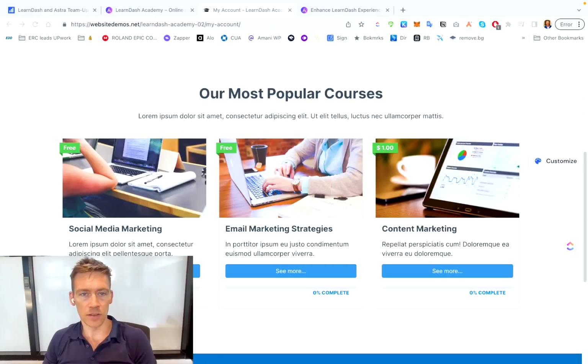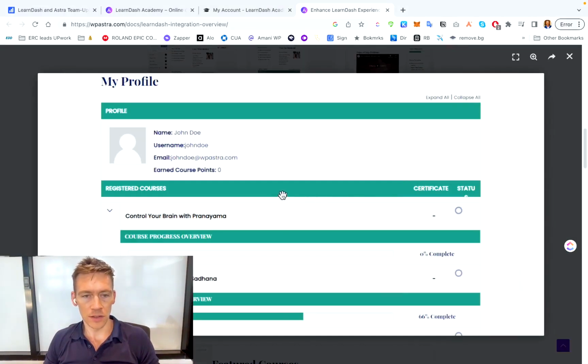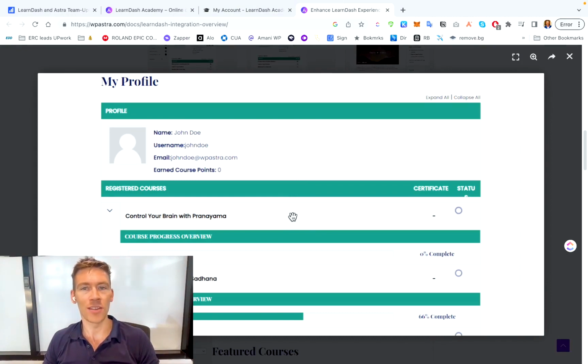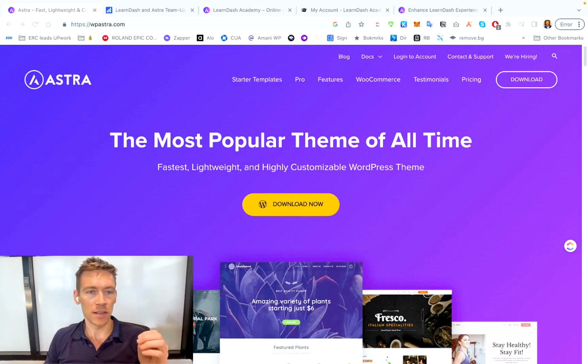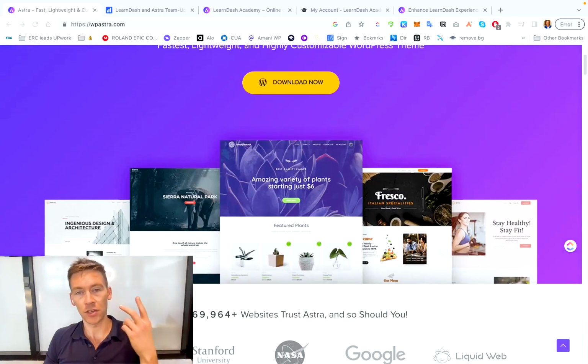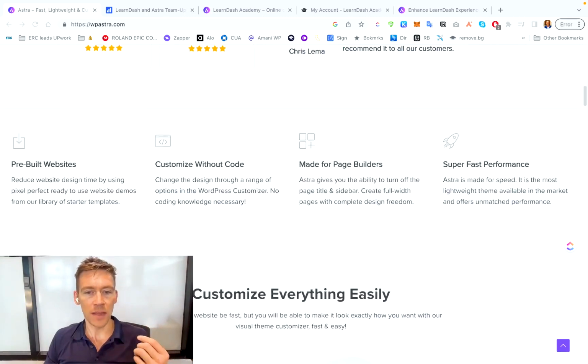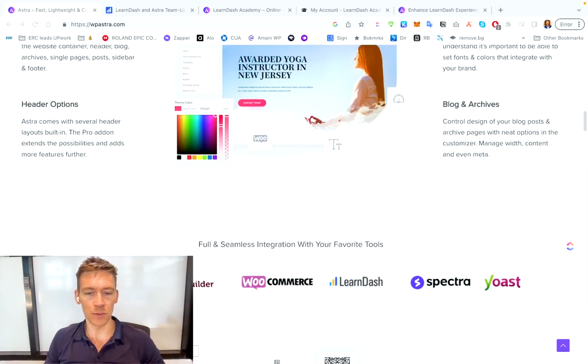Another great feature here is the user dashboard that allows each of the users who have a login to actually see their progress. And if you wanted to, this is another screenshot, you can also see if you get certificates, percentages complete. So these are different layouts for the same theme. Whatever you like, whether it's tiles or bar charts, you can choose exactly the way that you want it. Since there is this seamless integration with Astra and LearnDash, remember LearnDash is an LMS for creating course content, but for processing payments, one of our best recommended methods is WooCommerce. So it fully and seamlessly integrates with WooCommerce.